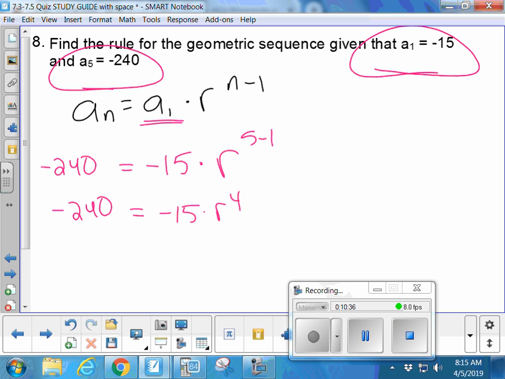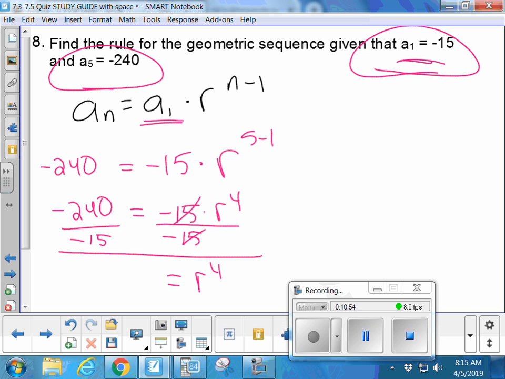Hey Zoe, remember last week when you told me if I gave you one of those hard ones you'd cry? This is not one of those hard ones. I'm not going to give you one of those hard ones. A hard one is when I do not provide A1 and when I do not provide R. But this is what I call an easy one because I did provide A1. I just did not provide R.